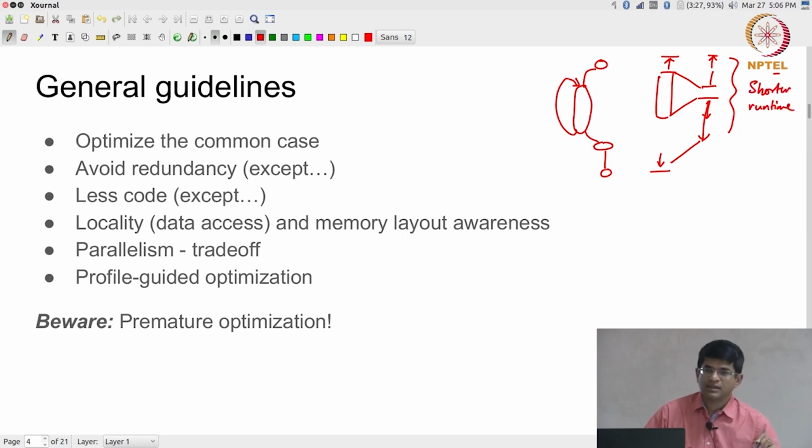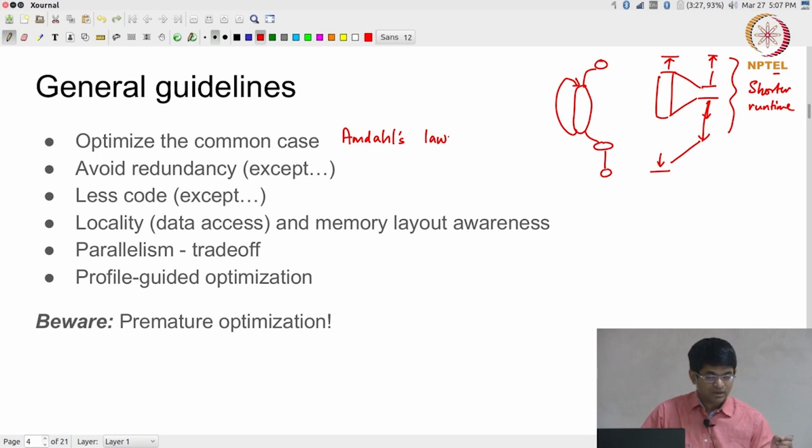There is in fact a way of phrasing this, called Amdahl's law, or this is one possible way of interpreting Amdahl's law. Amdahl's law is slightly different, but what it says is, if you have a program that takes some X amount of time and you are able to accelerate some part of it, even if you can get infinite acceleration on that part, you are still limited by what remains. So, of course, if you concentrate on a part that takes a very small amount of time to start with, then the overall benefit as far as the program is concerned is very small.